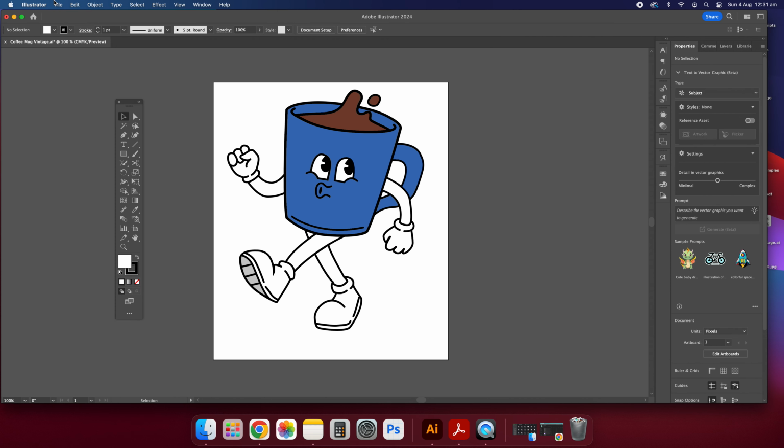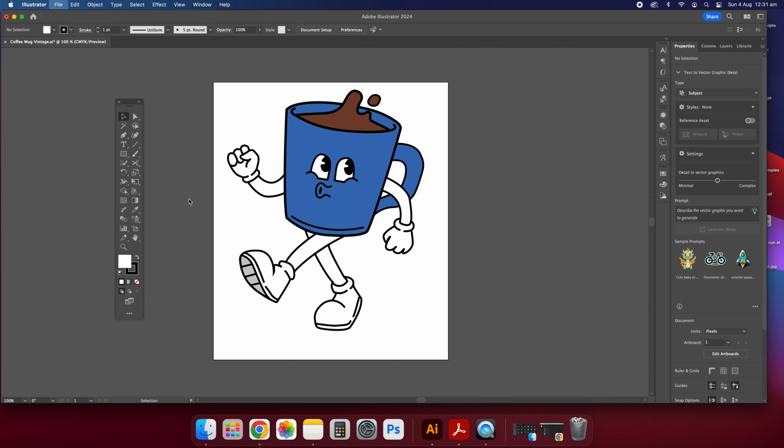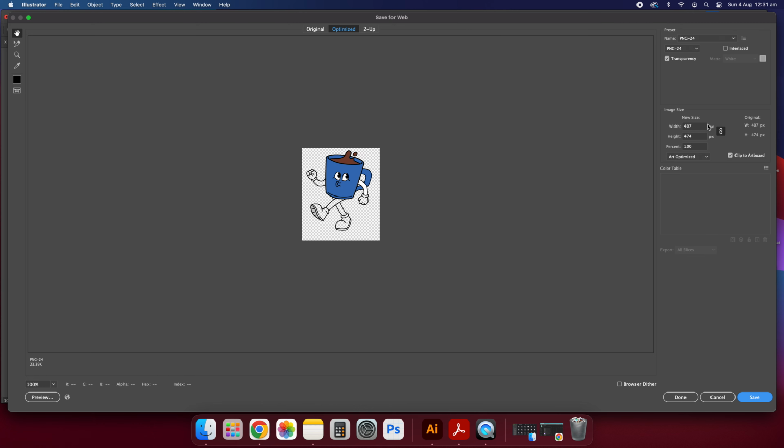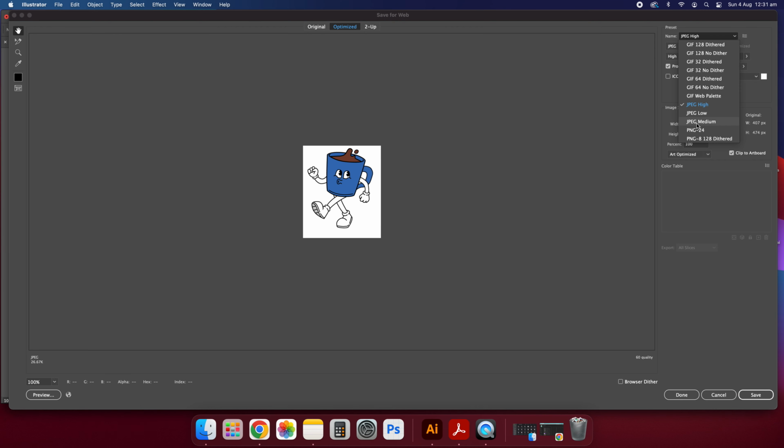There is one more way you can do this. If you go export, and I think if you go say for web, this should allow you to actually change the pixels that you export the image for. This is a great way to export images for websites, depending on what you need. So we'll go JPEG high. You can also choose PNG and GIF if you really need. We'll just go JPEG high, bump the quality up to 100. And this is probably a really good way to do it. This is probably one of the main ways that I export some of my JPEGs if I need the JPEG for a specific size.